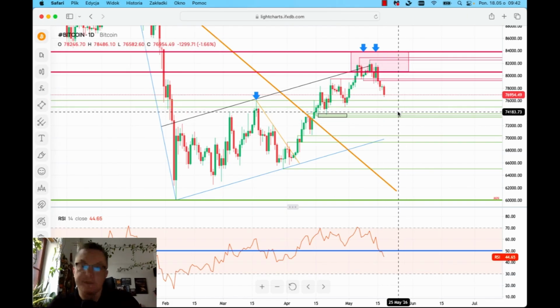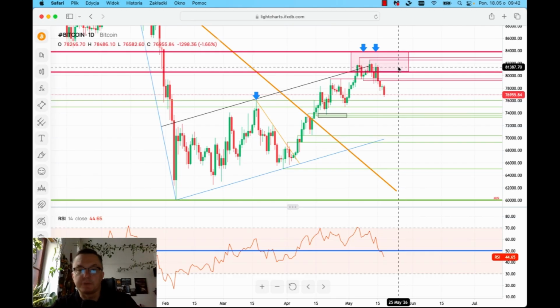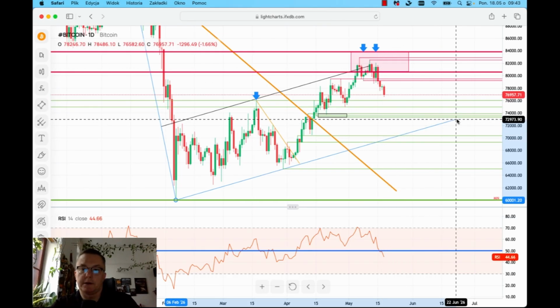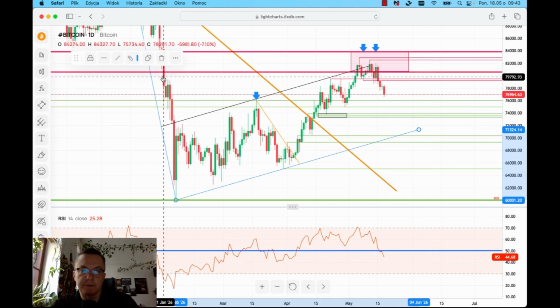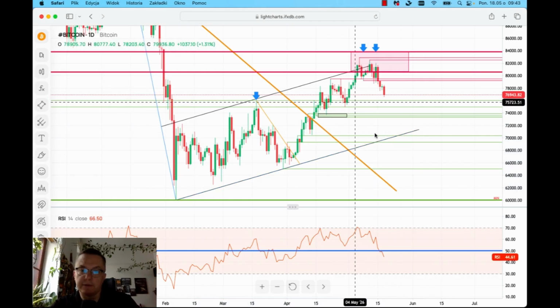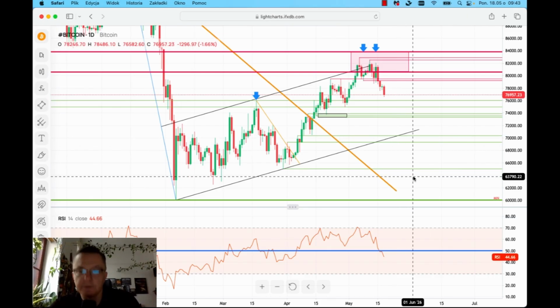This zone here might be the perfect example of a demand zone working and then movement back up towards the supply zone or breakout, and then we are going to test the lower flag line, which is here. It's the blue one. All right, let me just change it to the black one. There you go. So it's the lower black one, and if we break below this line, from the technical point of view, that will indicate further movement even more to the downside.